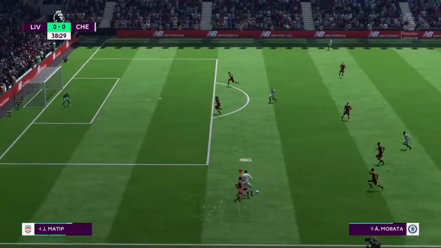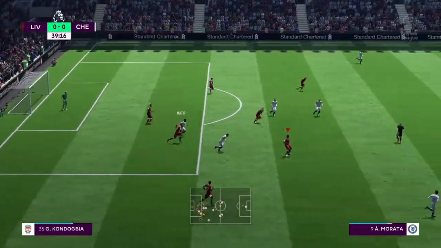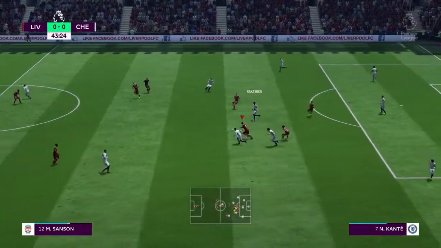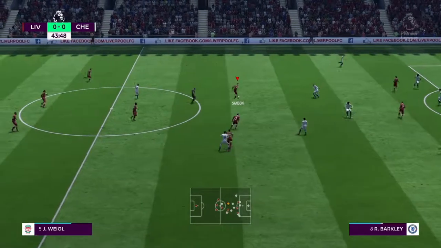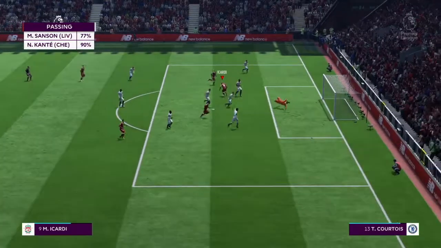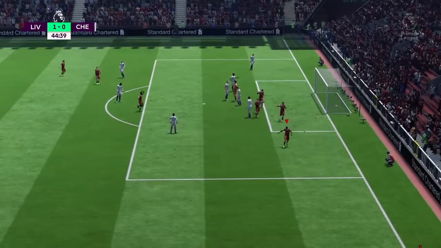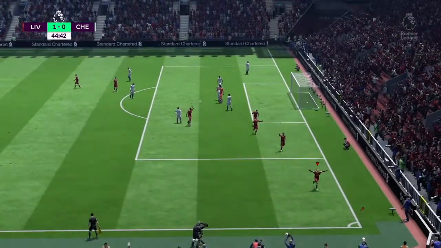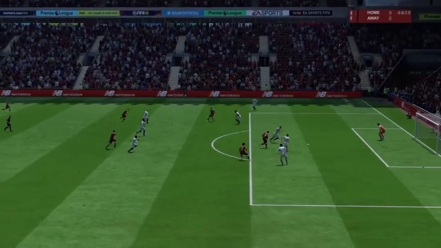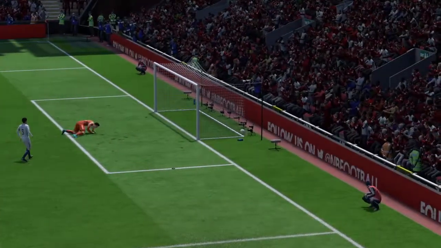Here's Marcus Alonso. Finds Morata. We've got Matip with him, but he does manage to get past Morata. And we do smuggle that ball away somehow. Here is Kondogbia. Here's Kante. Finds Bakayoko. Sanson robs him. Here's Pulisic. Salah, and he's going to be offside, isn't he? Icardi's going to be offside. No, it stands. We have taken the lead. Get in. Utterly convinced that that was offside when I saw the Chelsea players' hands go up, and that was close.